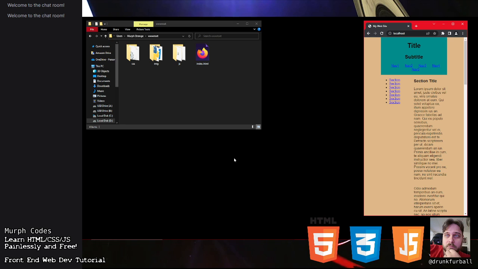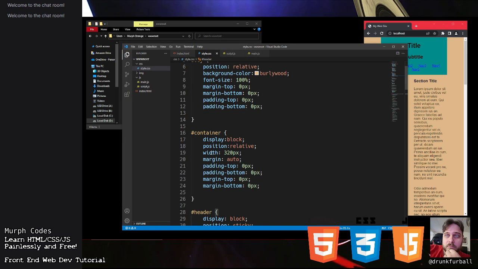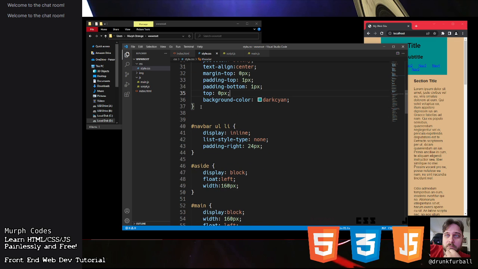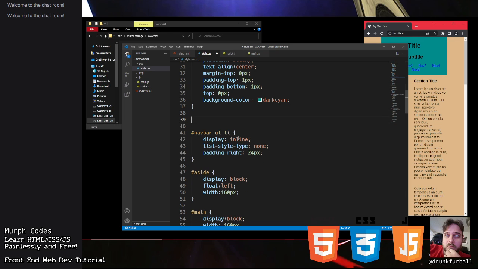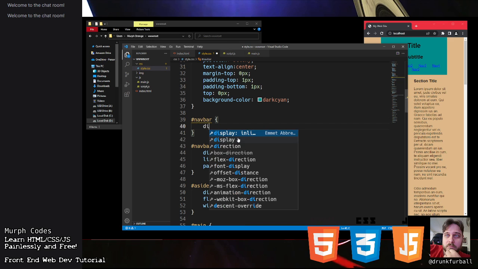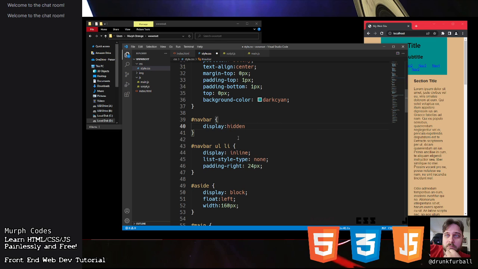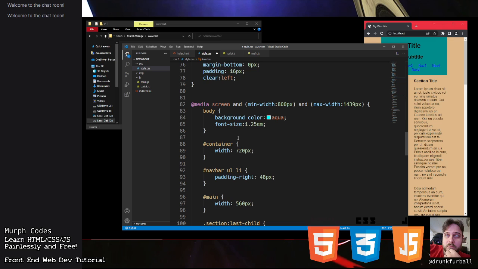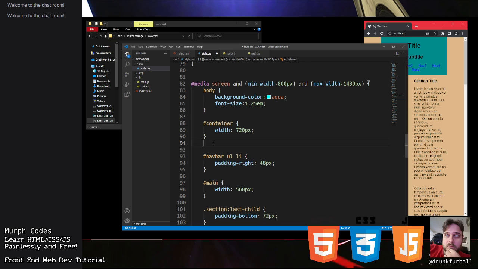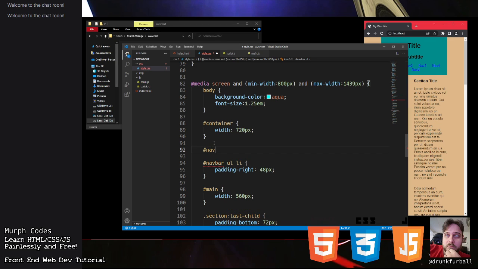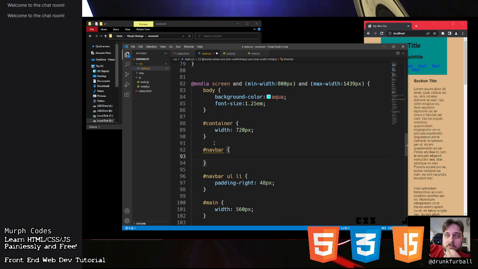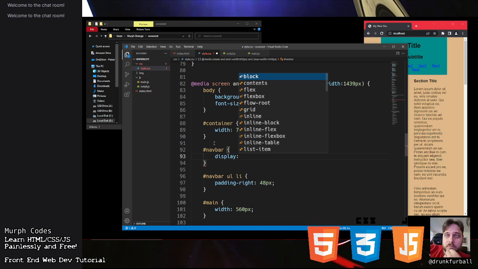We would just put navbar, display, hidden. Let's see, what are we using there?